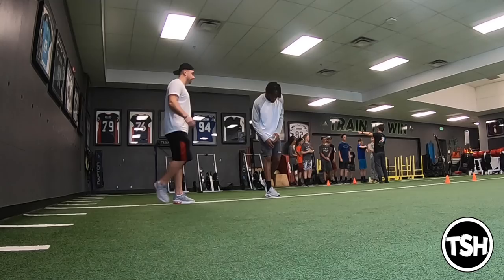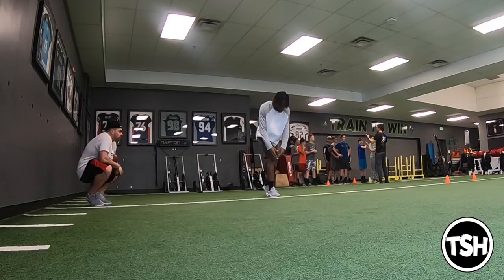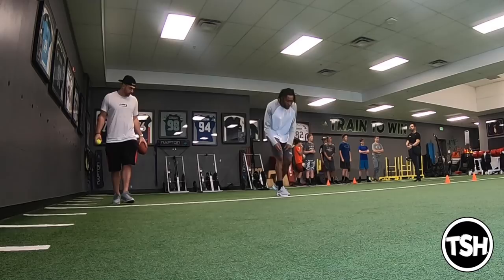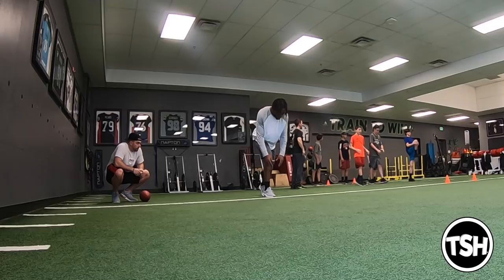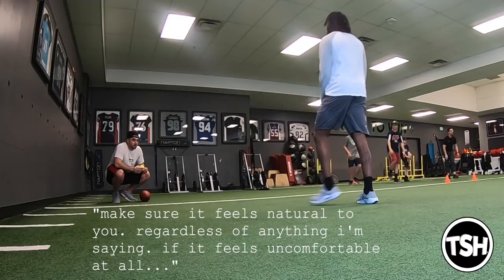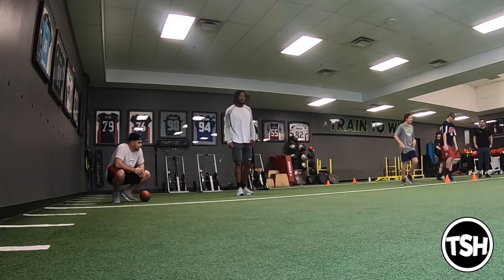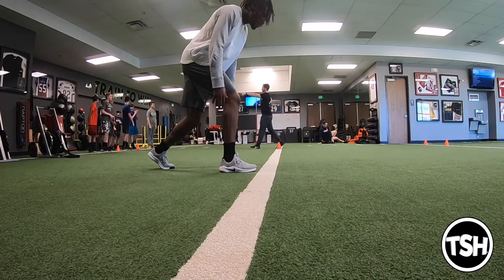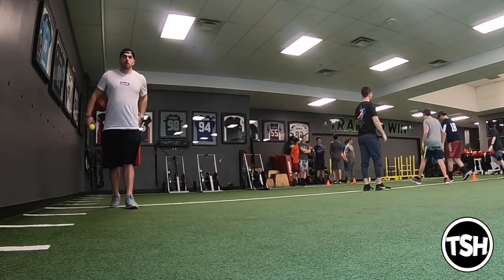This is a little bit better — he's going to get more and more explosive as this workout goes on, but the key I'm looking for is no wasted movement. Right there he was shooting up a little bit, his pads were raising up — I want him to drive out low to lower. That's better — low to lower is the key. And this is an important point: no matter what things I'm trying to coach or correct, it's got to feel natural to the receiver. The receiver is the one who has to line up in this every single day, fire off every time, so it better feel natural. I'm just looking for no wasted movement, explosion, and efficiency — and then it's on him to make it comfortable.